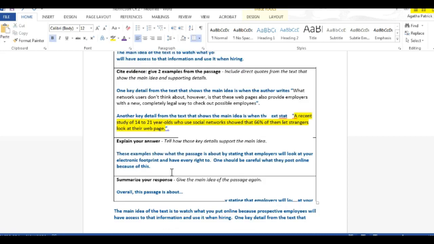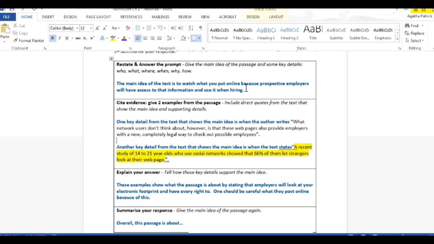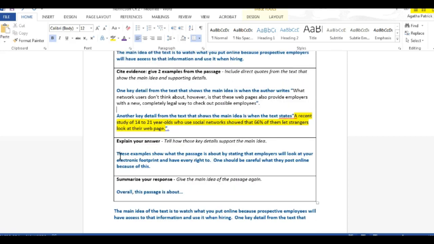Now you're going to explain to me, the reader, how they back up this answer. How do they prove that your answer is the correct one? These examples show, you can start it off that way. These examples show what the passage is about by stating that employers are going to look at your electronic footprint and they have every right to. It's legal. If it's open and someone tagged you in there, they have every right to.